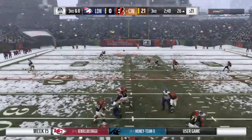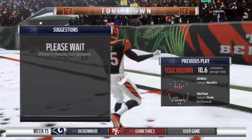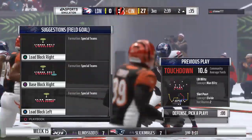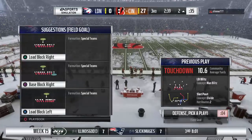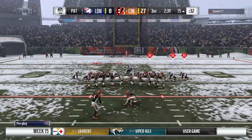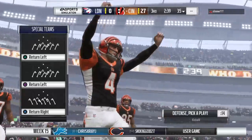They'll look to throw here. That's going to be caught by Ross for a Bengal touchdown, as his guys are in for 6. And the Bengals use the short field to their advantage as they cash in for 6. Now Bullock to add the extra point. And it's no good. No, he misses the extra point, and our score stays right where it is.